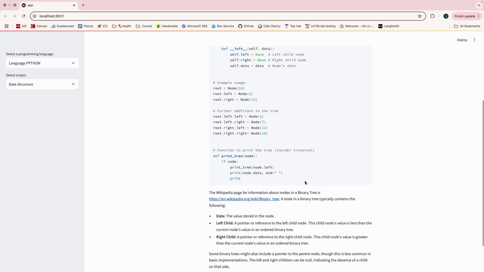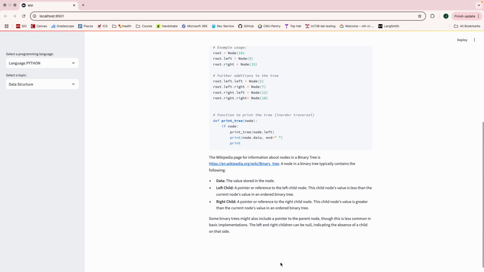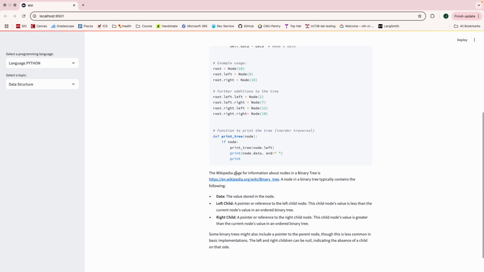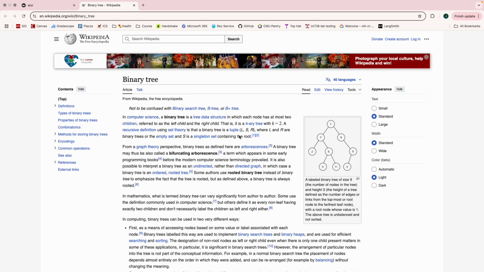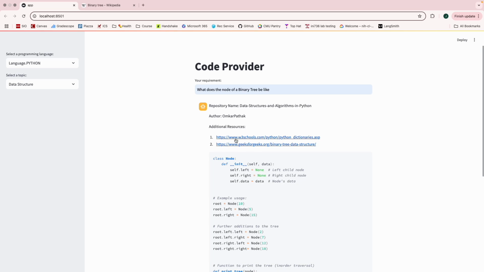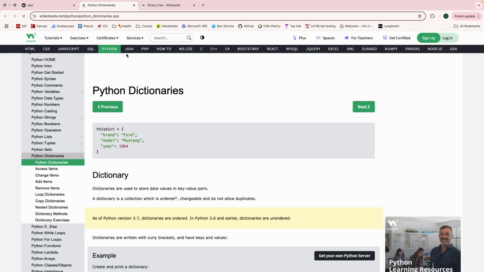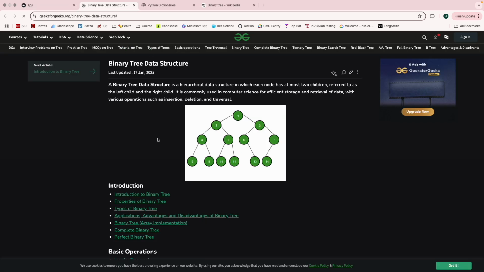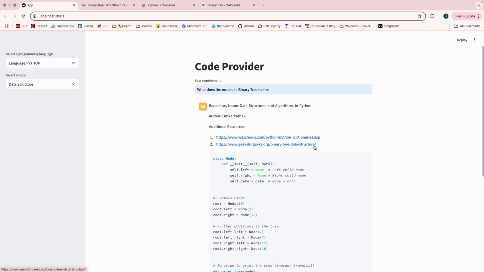And in the end of the model's response, we could see here's a wiki agent, which will provide some information on the Wikipedia page. So we have to make sure that this link is a valid link. And also we're gonna check this one. Yeah, it's a valid link.